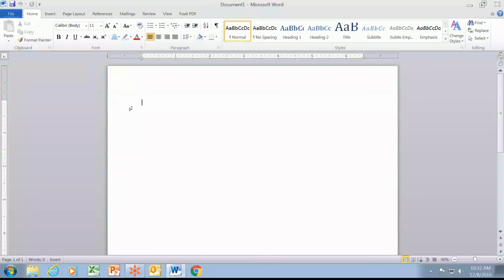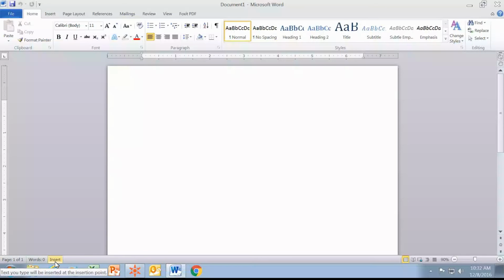You'll notice in this area, where I'm circling my mouse, there's a flashing insertion point. Sometimes that's called the cursor. When we begin typing in the document, the text will display at that insertion point. So you always want to know where your insertion point is in a document so that you'll know where your text that you're keying will display.